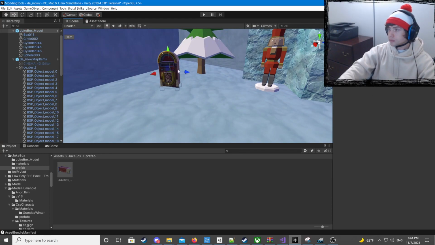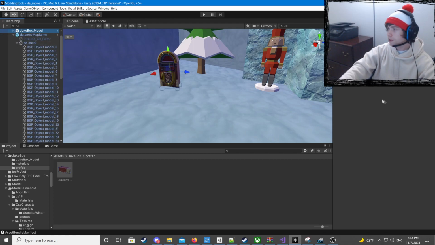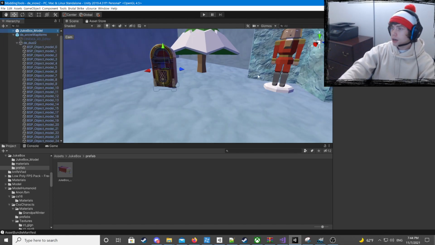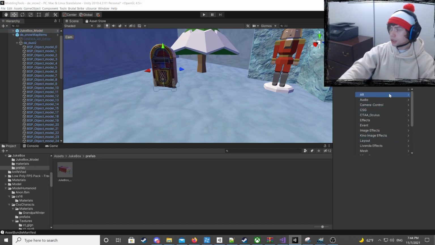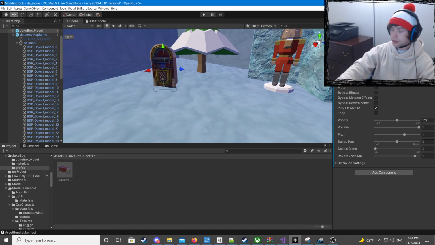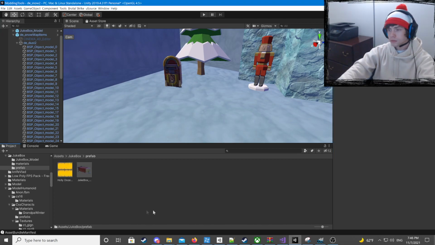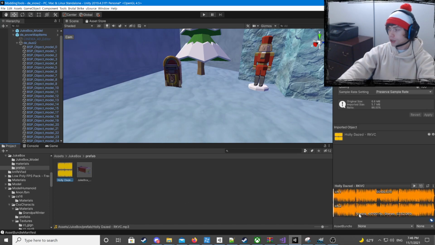Okay, and now I just press over here, close the prefab, and I want to add a component, and it's audio. You need an audio source here to play the music, and it would be played on awake and will loop. So for the audio clip, I will download stuff from YouTube. So I added it over here. It's a little bit loud.